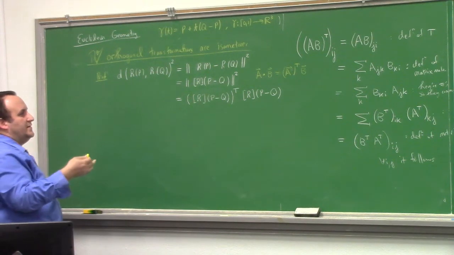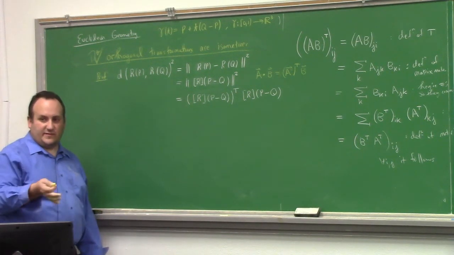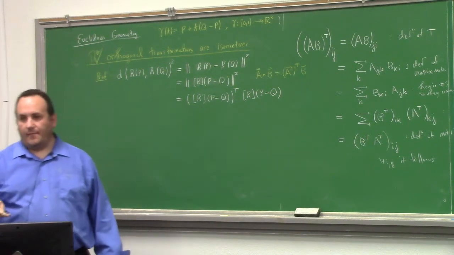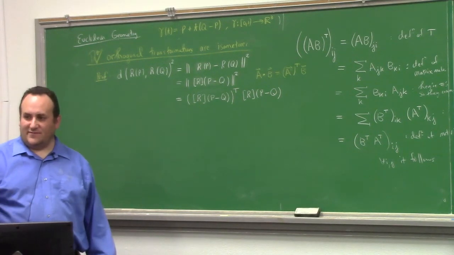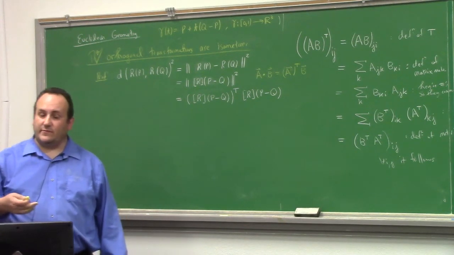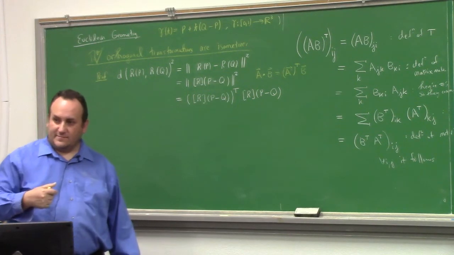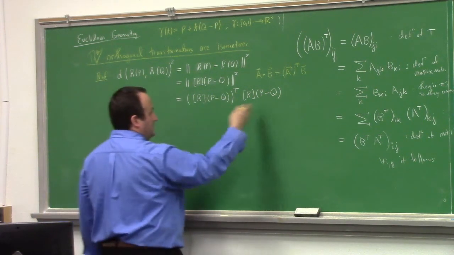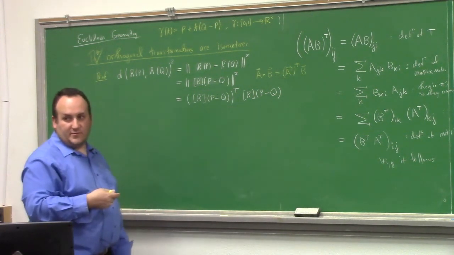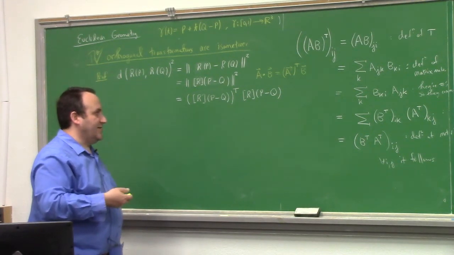There's a couple things I'm using here. The one is that the length of a vector squared is the dot product of the vector with itself. Something that's fresh on your mind from the homework, right? So using that, and using also that we can write a dot product as the transpose of the vector times the other vector, I have this. You guys on board? All aboard? Sorry, little train lingo.